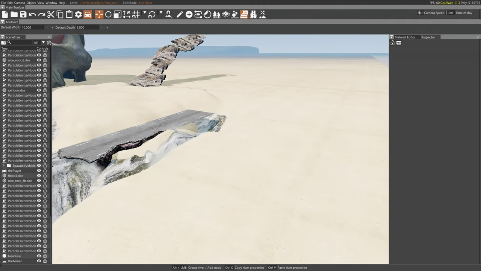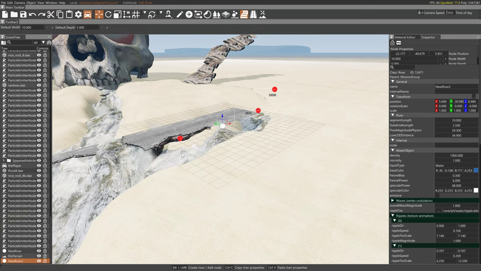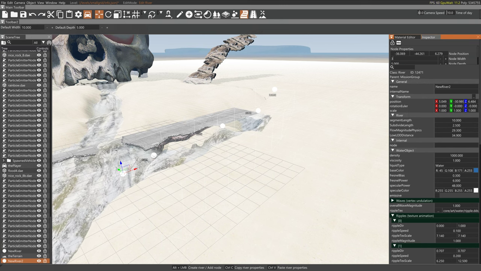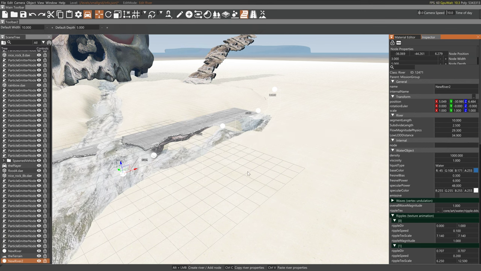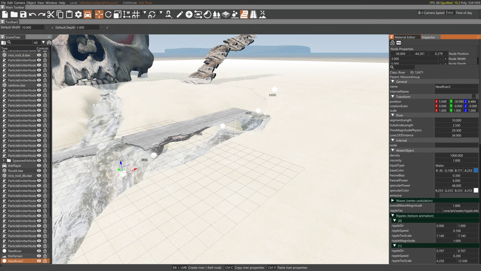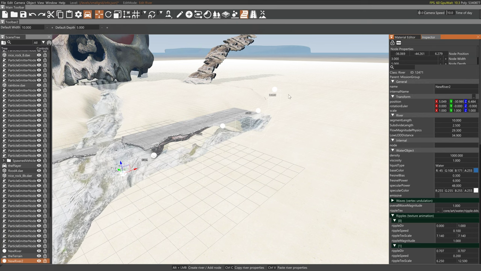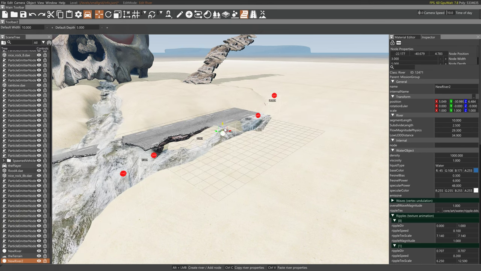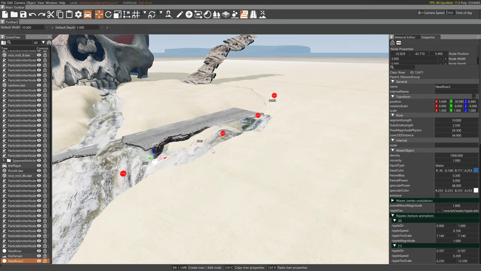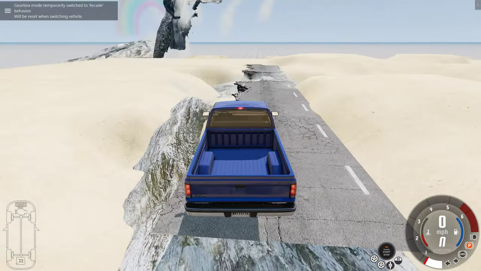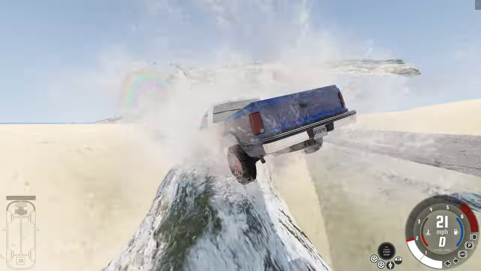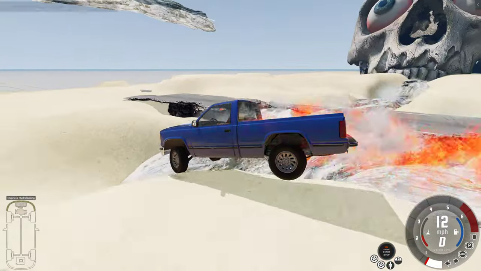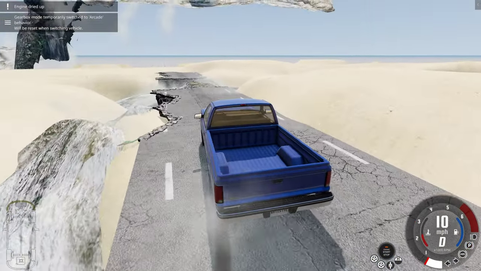Copy those river properties to the clipboard. That way I can just quickly make just this little thingy here, and then paste river properties so that they have the same settings as the other one. Two different rivers, so depending on where you are. I mean, that's really way too high for that, and the height is off.